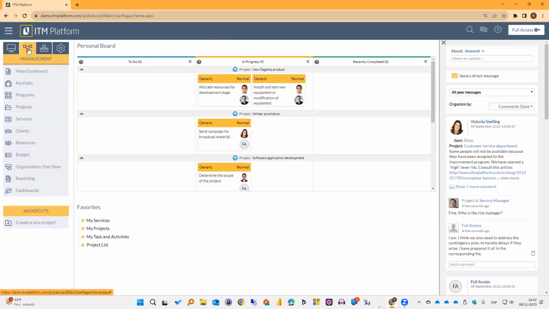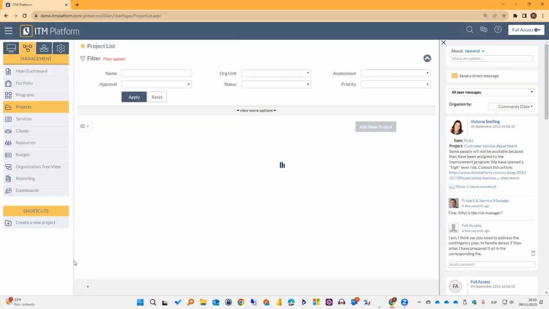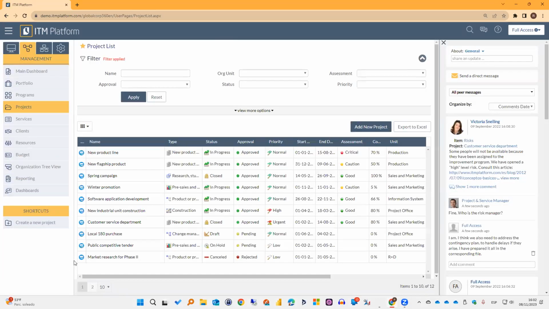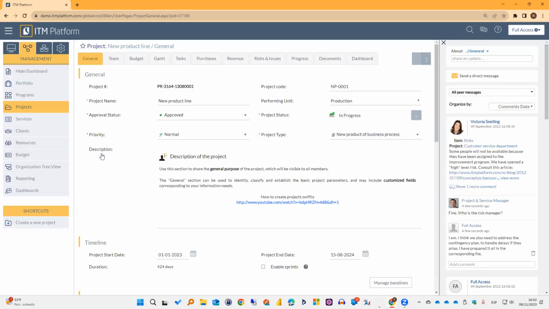Well, I'm gonna navigate to the projects area, and first focus on one particular project. I'm gonna start with a waterfall project. So if I open one waterfall project, remember that this waterfall project was built through a Gantt view where I can create and schedule my tasks, okay?